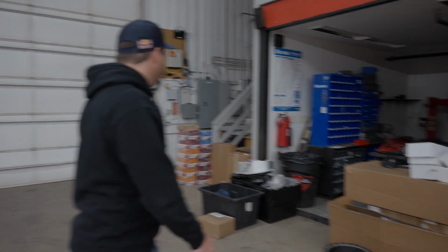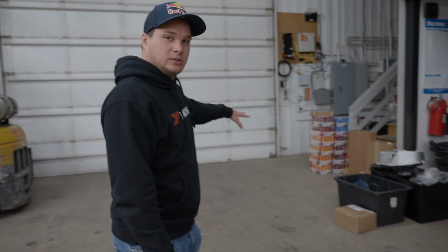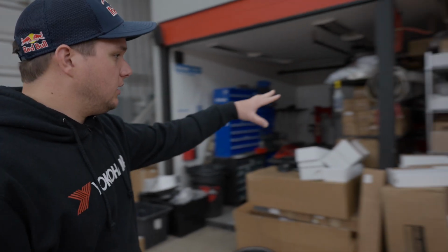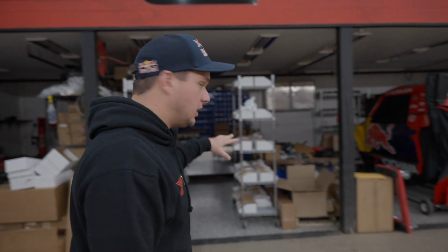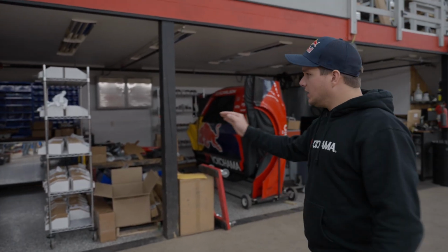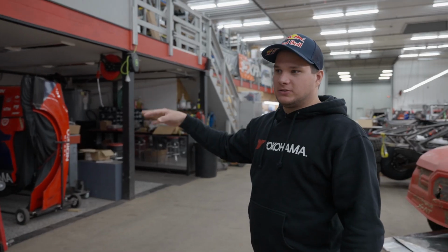For this time of year, there's not a bunch of Polaris boxes piled up here, which usually is the case. J2's been putting them away on the shelves with the boys, Roy and Jake. Some organization happening. Got our Fastenal bins all lined up. We're gonna have to get some of this out of here so the razors can go in there.